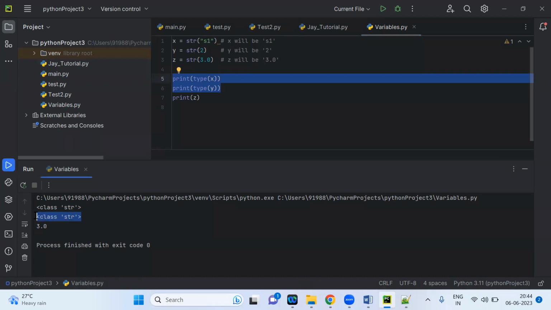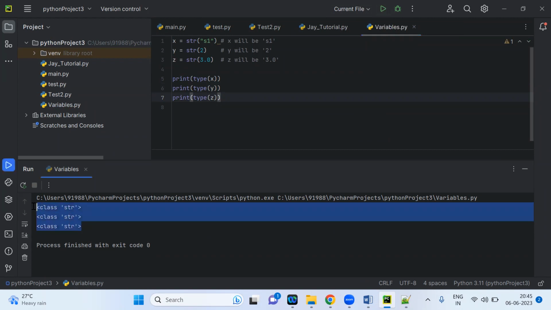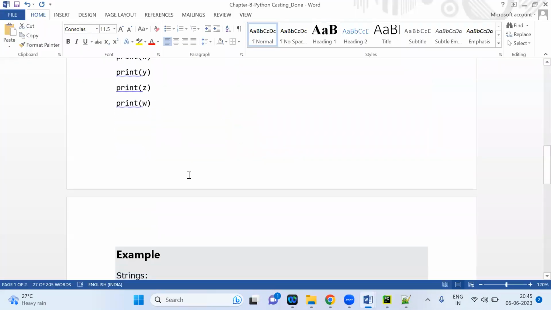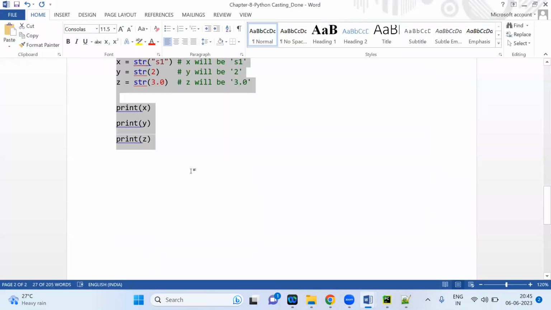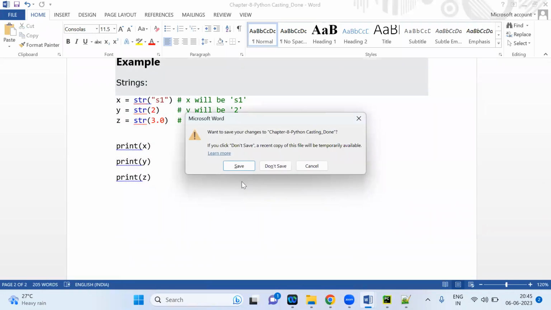Now see, this is of string data type. Okay, this also. So Z is also of type string. Okay, this is what typecasting is, guys. This is the typecasting value you have. Okay, so this is completed.